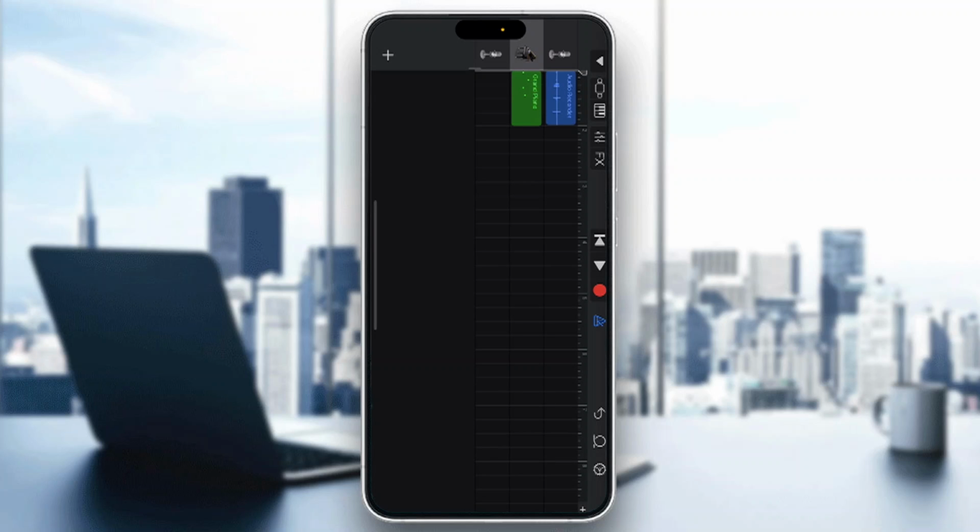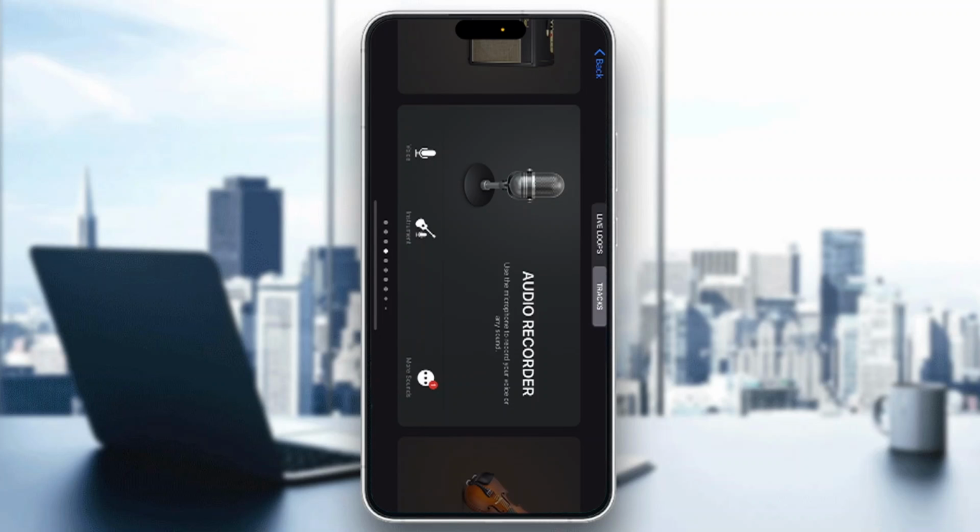After that we can just save it normally with the big left arrow right here in the upper left corner, and after that you can get started producing your own music. But yeah guys, basically that is how to get started.